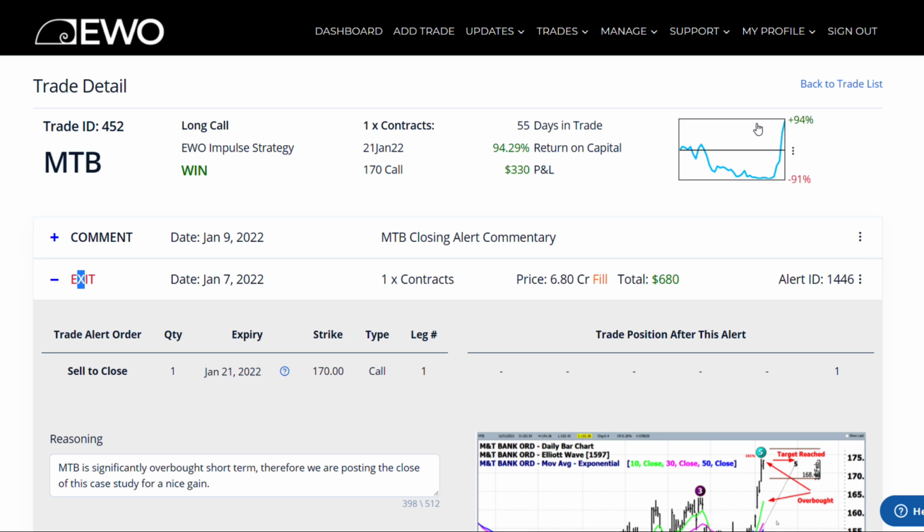So at Elliott Wave Options, our methodology is we trust the pattern. As long as the pattern is still intact and doesn't become disqualified, we'll give it a little extra leeway. That's the key there. Now if the pattern becomes disqualified, you exit. You take a loss then and move on. But just having a system of X percent profit or X percent loss, I don't think in the long run makes a lot of sense, and this is a good example of that.